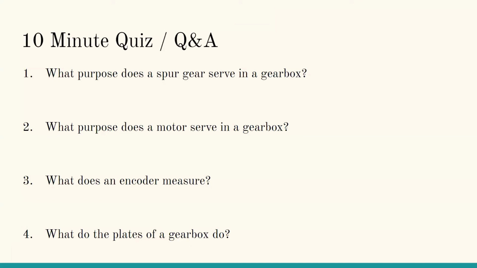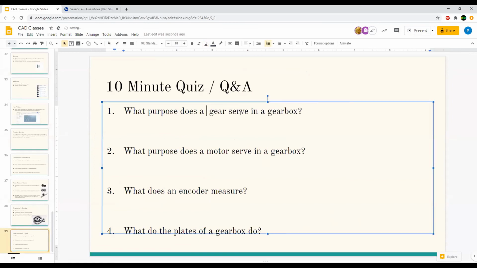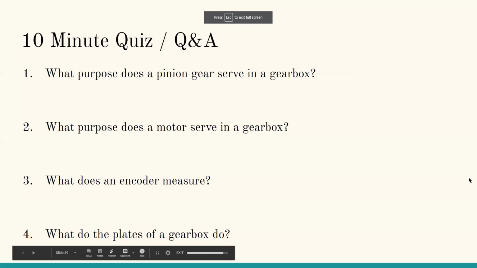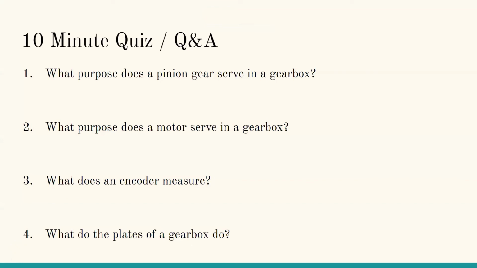What purpose does a spur gear serve in a gearbox? Or actually, not spur gear. Hold on, I put the wrong thing in there. Okay, what purpose does a pinion gear serve in a gearbox? Does anyone remember? I mentioned it briefly at the start of the presentation. Distribution of power? Yep, let's see if anyone else can. Not quite, that's a beveled gear, I think you're thinking of. Converts rotational motion into linear motion. Okay.